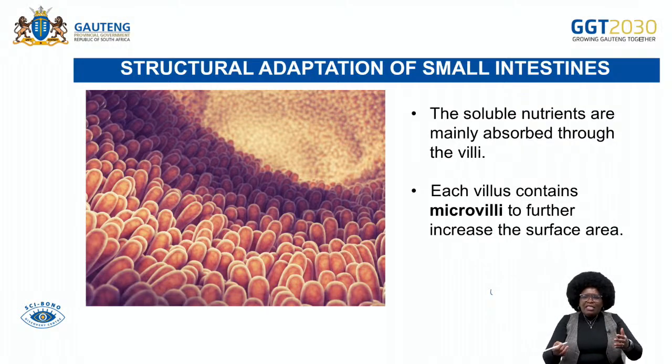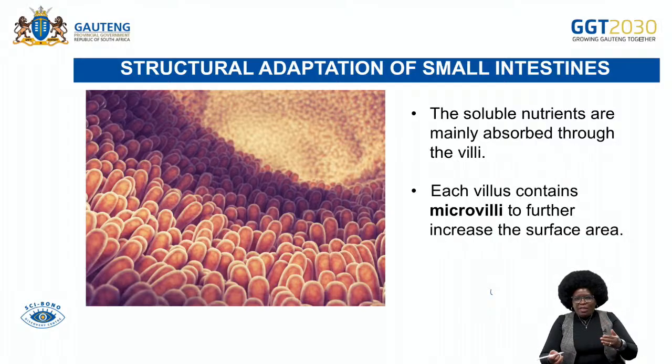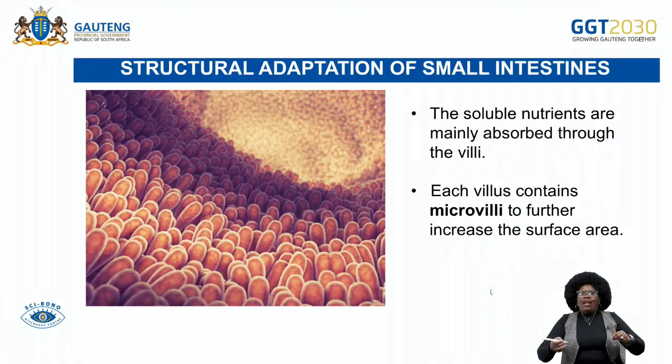Structural adaptation, this is not something new. You are familiar with it. If we ask, this is a general question: what is the structural adaptation or suitability of basketball players? They must be tall. So the small intestines are structurally adapted. In other words, the way they are is such that they are able to carry out specific functions that must be performed by the small intestines.